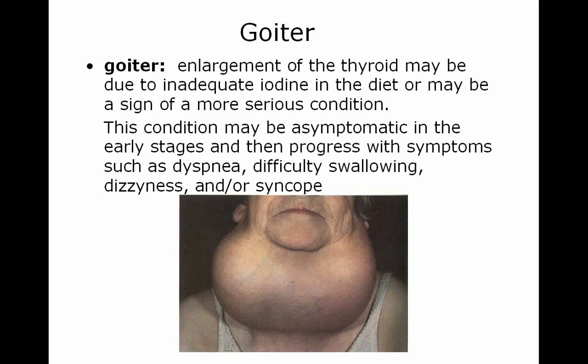Diagnosis is again made by examination of the neck, and then blood studies will be performed to determine if there are elevated or reduced levels of T3 and T4. Treatment, in the early stages, the patient will start receiving potassium iodide to help if there was some form of iodine deficiency. Then comes investigation to find out what is going on with the thyroid. Does the person need thyroid supplement, or does the person really have hyperthyroidism?